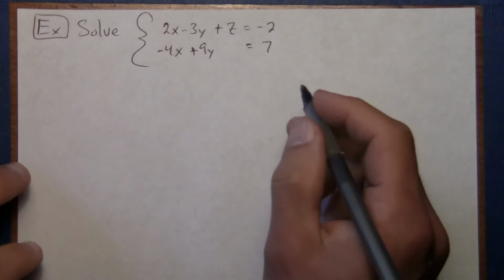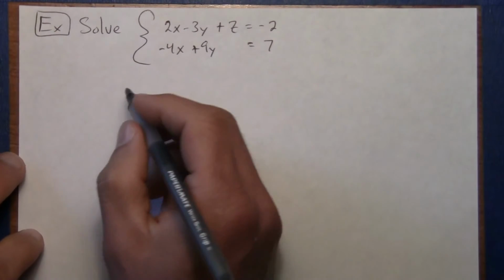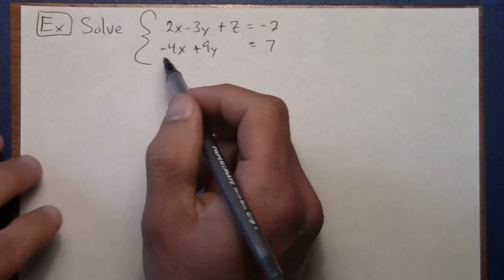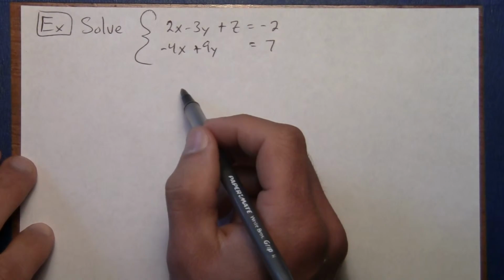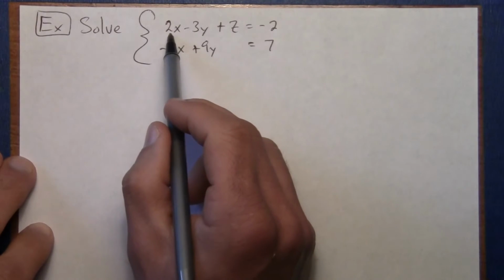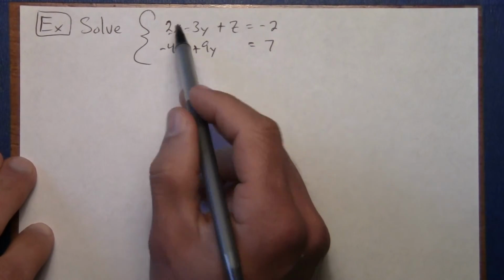This is going to be one of those where you have z equals z. You're still going to go through the Gaussian process and try to get a 1 in front of the x's and then eliminate the x's and so on. Your stair-step pattern will be a little more shallow, I guess. You're only going to have, well, you'll see. So let's go ahead and just divide this by 2 since those go into each other.